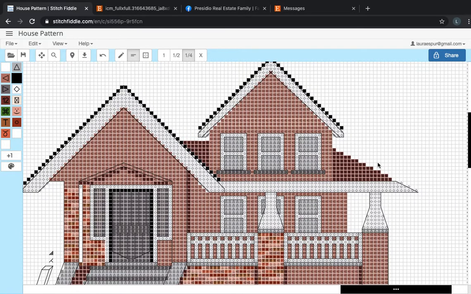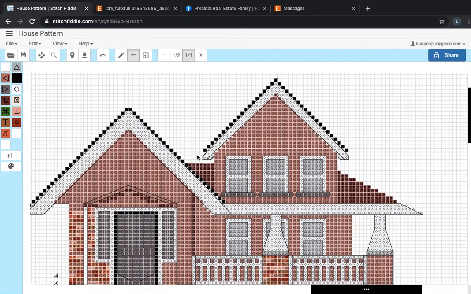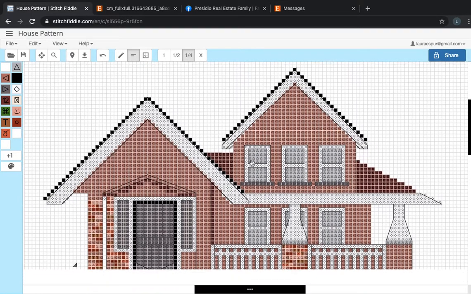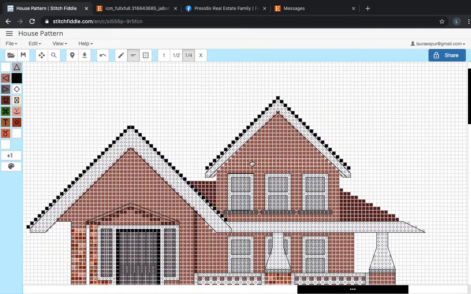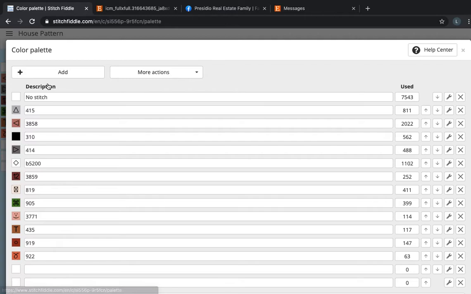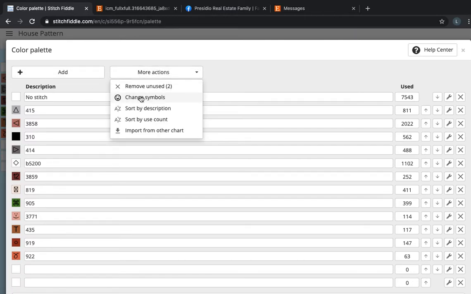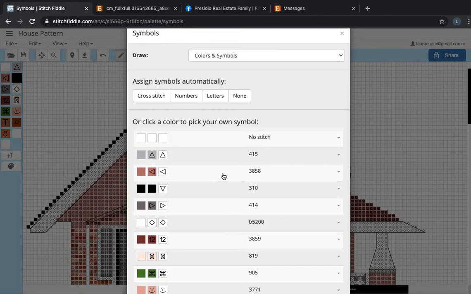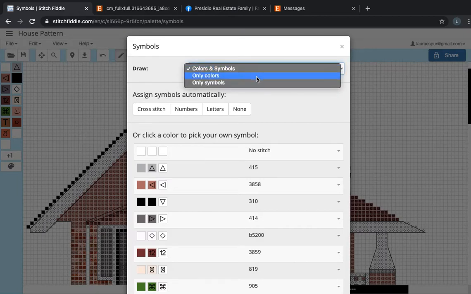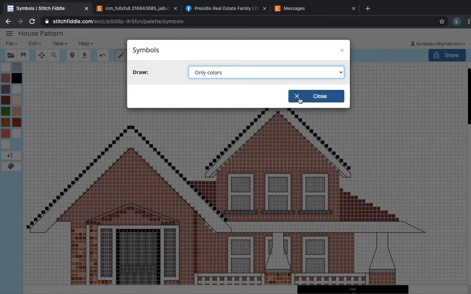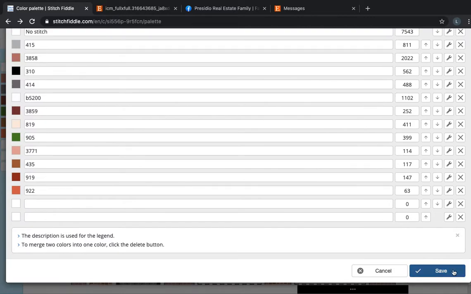One tip, if you're stitching with white, or doing a pattern with something that has white, I always recommend turning on the symbols, going to colors and symbols and making sure it's set that way, because you can do colors only, and then the symbols are gone.